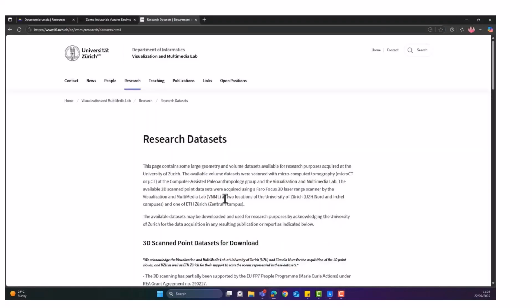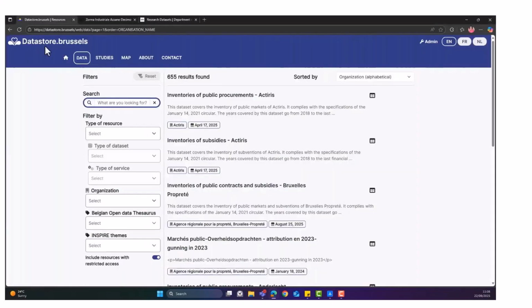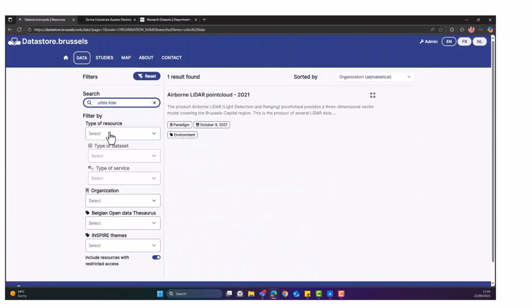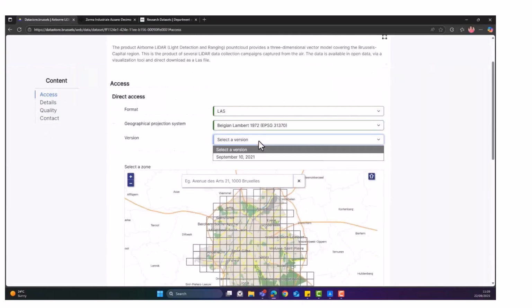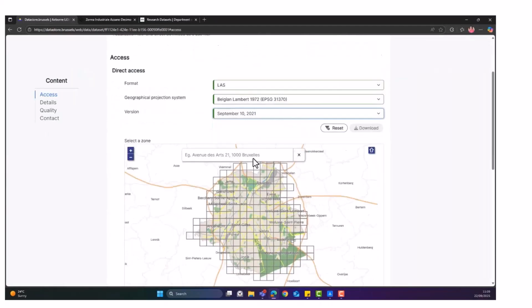If you want to play around with this functionality to see how it can make your workflows more efficient, you can find the sample data set that I'm using at Data Store Brussels. Search for Urbis LiDAR. You can choose the format, geographic projection, and version, although we don't have to worry about that here because there's only one option. Next, you select the grids that you want.